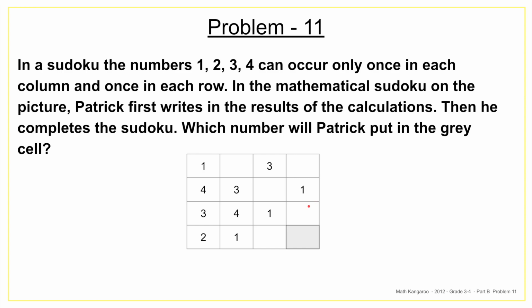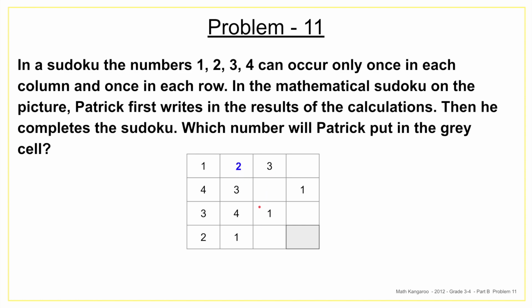With all these numbers filled in, now we have a Sudoku grid that follows the rule. The numbers 1, 2, 3, 4 must appear only once in each row and once in each column. And this is the rule, it's written here. Now, look into the Sudoku and let's solve it. So we have 1, 2, 3, 4. Here we are missing 2. So let's put 2 in here.